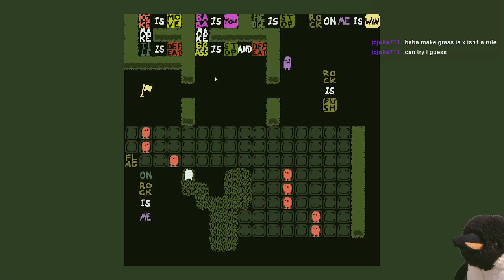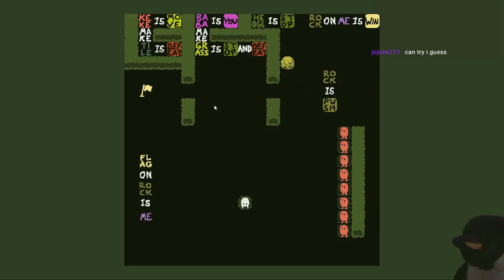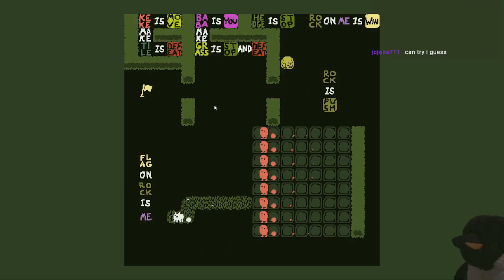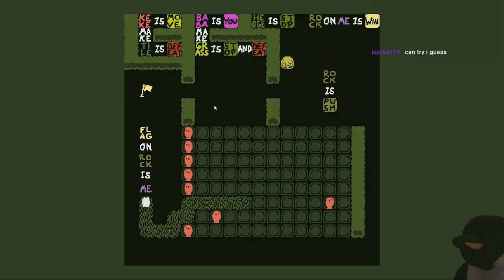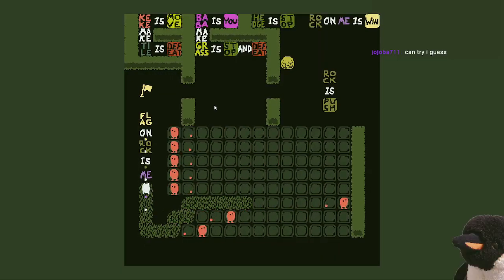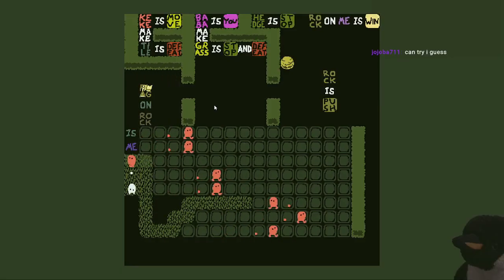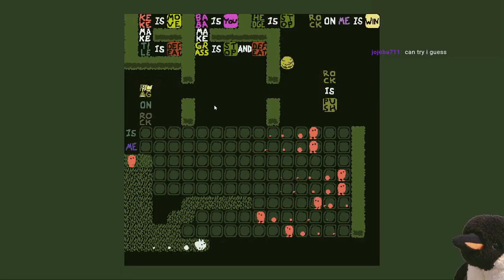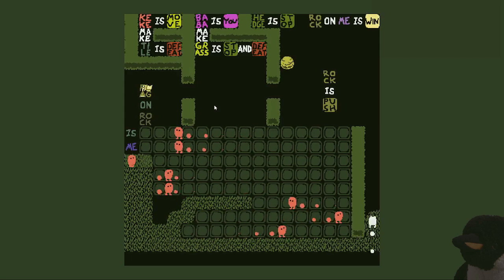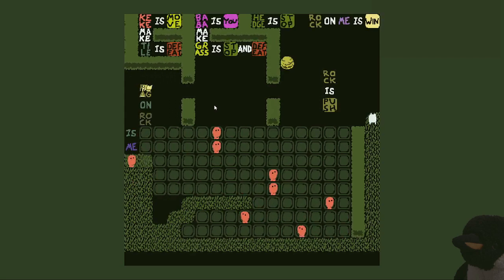Yeah, but then even then, how do I get that over there? Because once I push the is keyword here, I've made a grass path, so I'd be dead because I can't move backwards. So at this point, I can move text up, but I can't go past this point because of tiles. So that's the best I can do, and then I can go around. No, this ain't gonna work.